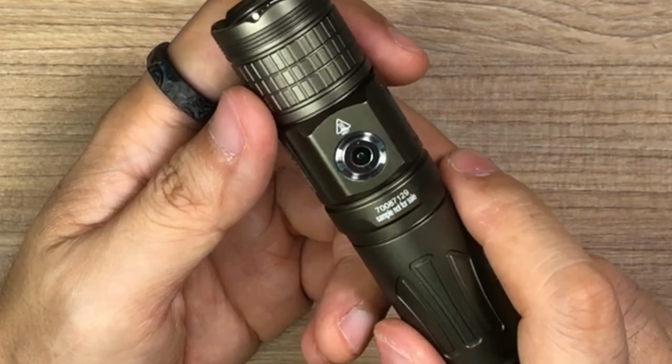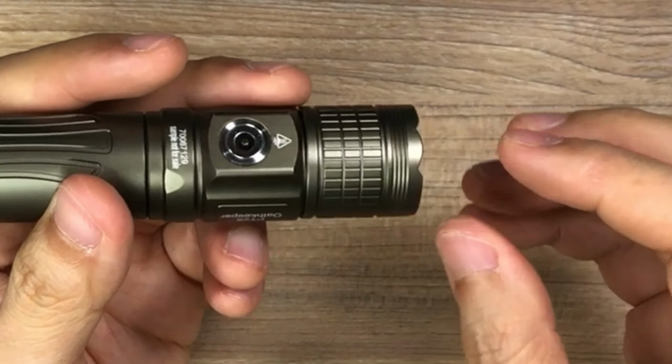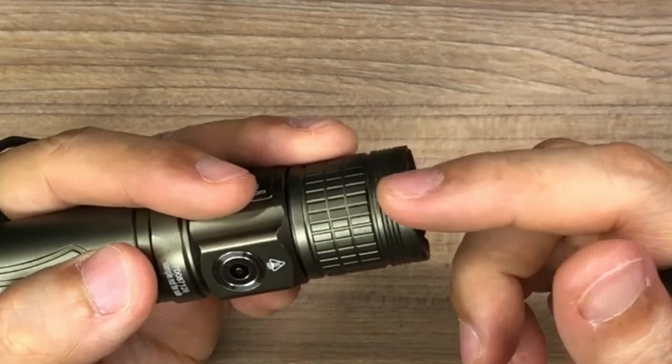And last but not least is the crown or the light source area, and this also has some really cool knurling patterns as well as some extra striped motif up here. I'm calling the whole thing a crown because this is a single solid piece.